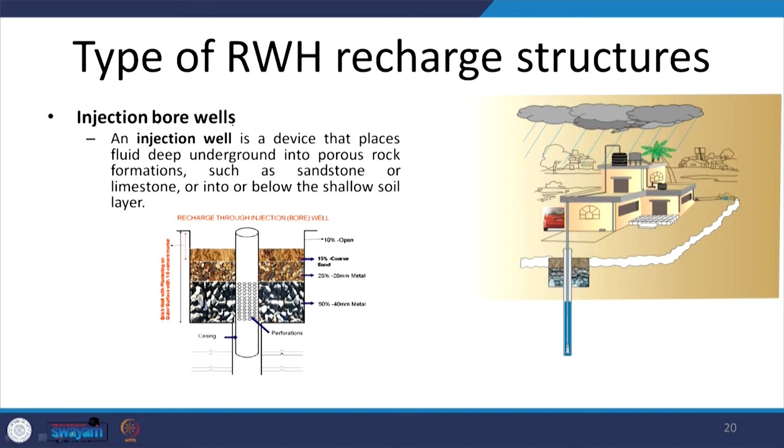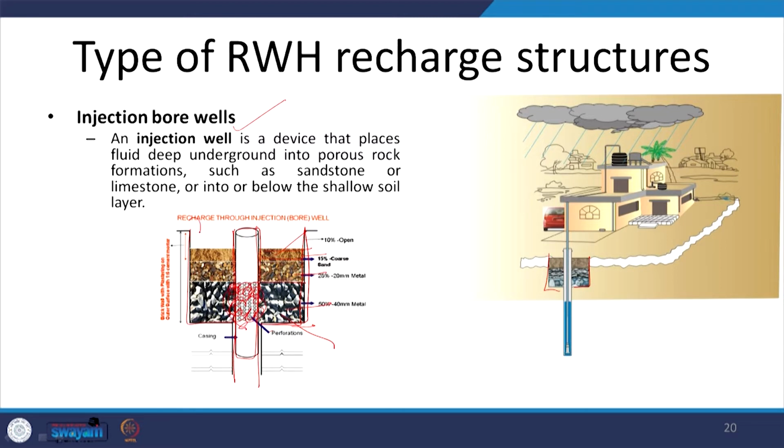So, first is this injection well. Now, what we do in this injection well is that there is a well which is dug in the center and a perforated pipe fitted. Now, this perforated pipe has a tank around it, a larger area which is filled up with different levels of gravel and sand, the filtration media. From finer material to coarse material, different layers will be created and the perforations in the pipe are at the bottommost level.